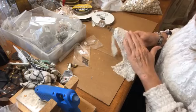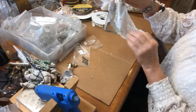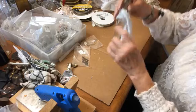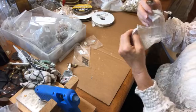So, okay, there's that. Let's see, I've got it way more of an angle than what I had it earlier, don't I? Why do I have it like that? Let me see here. I've got to get myself figured out. Oh, here we go. Okay, all right, I got it now. I was covering the back instead of the front. All right, here we go. We're good. Lay it flat.